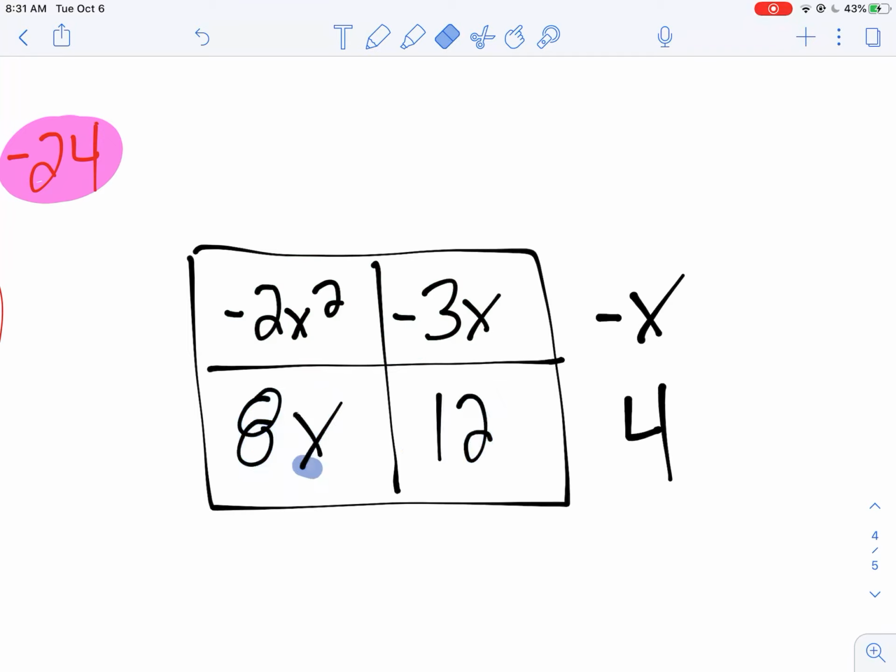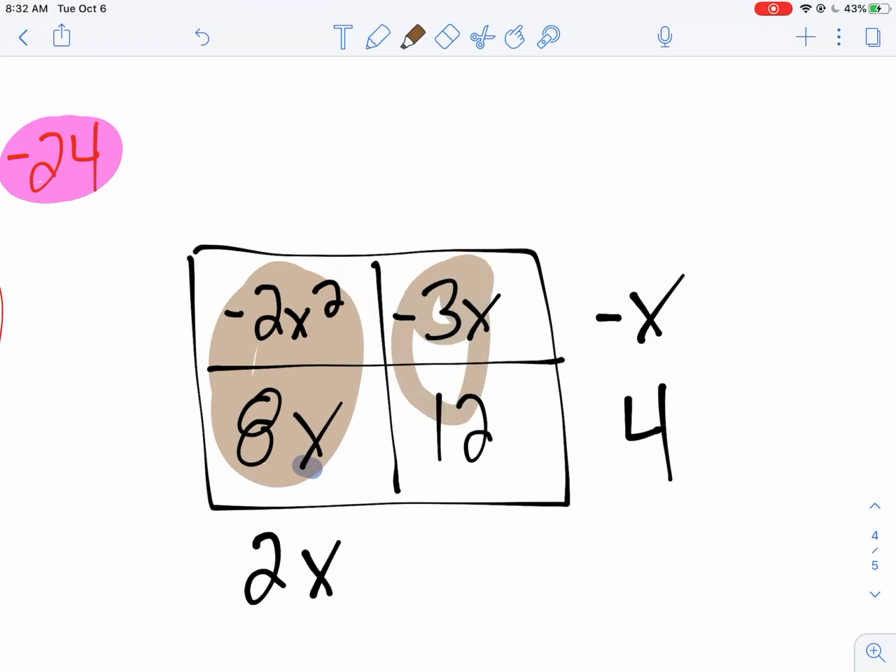All right, and now I'm going to go vertically. Let's see what we can do vertically here. I'm going to go with -2x squared and 8x. What can I pull out of there? Common factor. I'm going to go with 2x. So I'm going to pull out 2x. Now for -3x and 12. What can I pull out of both of those? Got some options here.